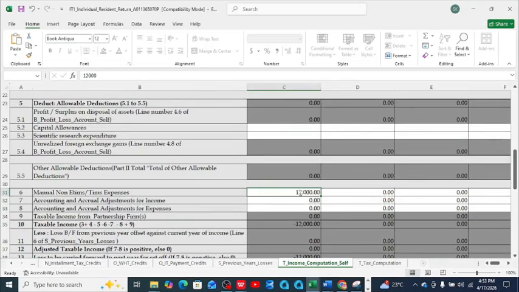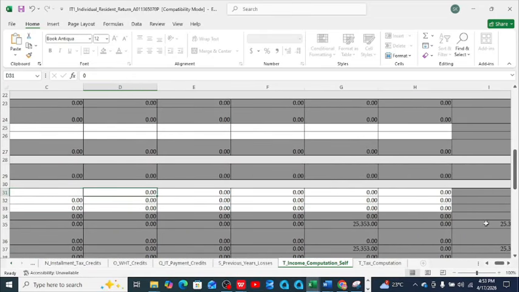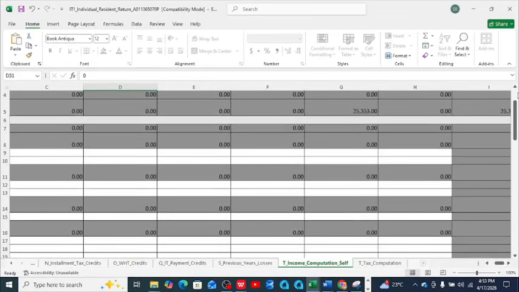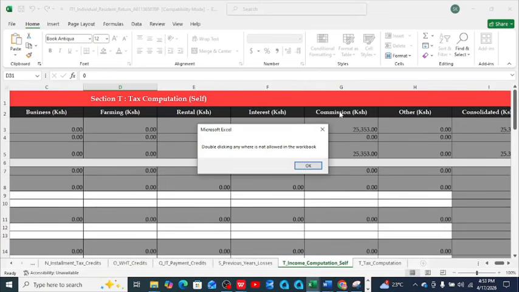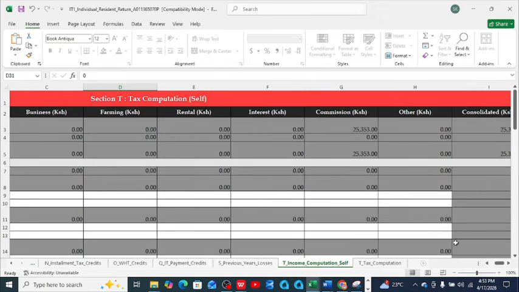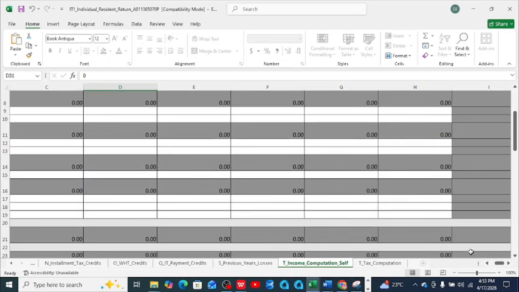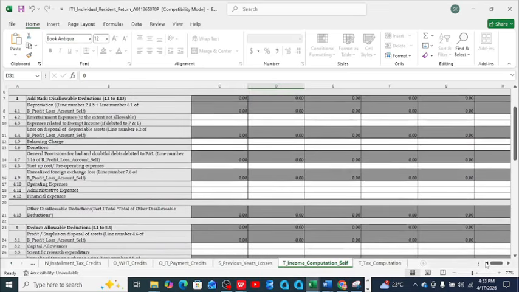So I adjusted in the wrong column, so that's why it is not affecting. Okay, I need to ensure I'm in the right column. I am in the right column of commission, so under the commission, which is this column, I need to ensure that's where I'm adjusting that amount.